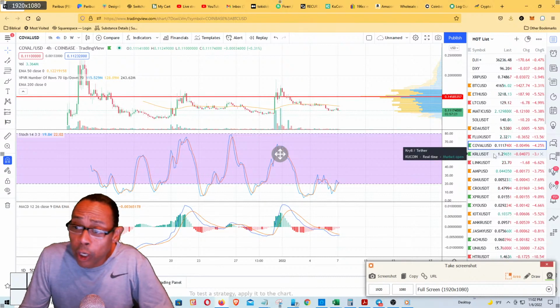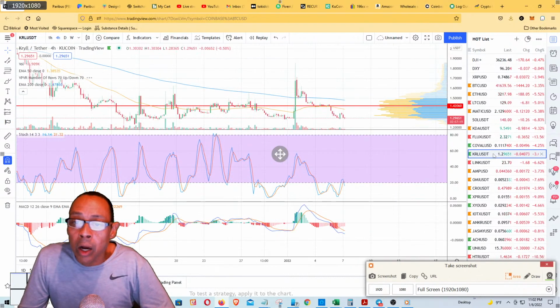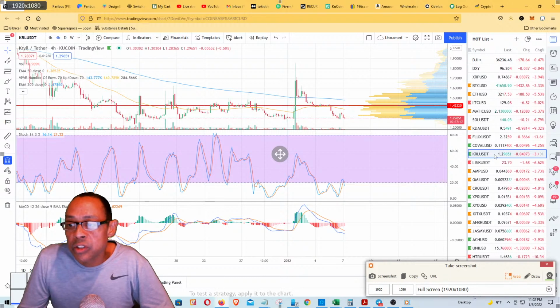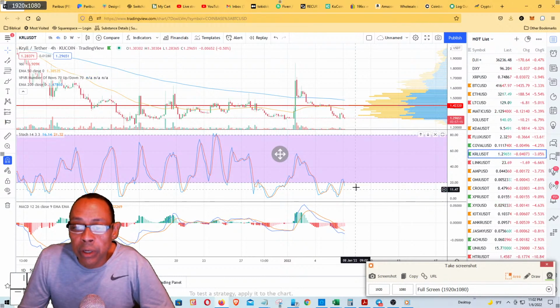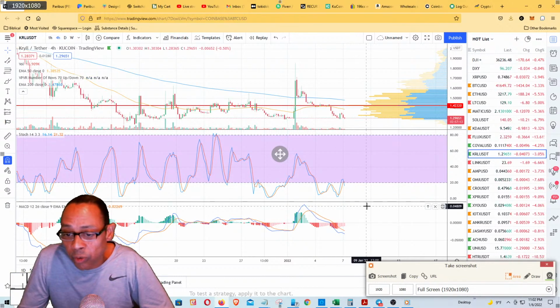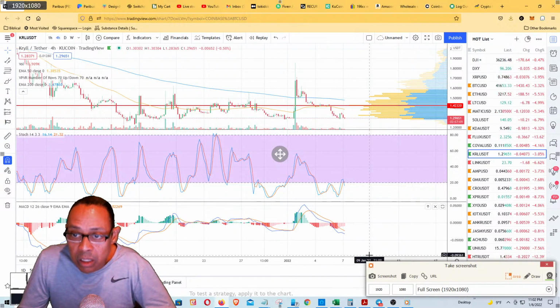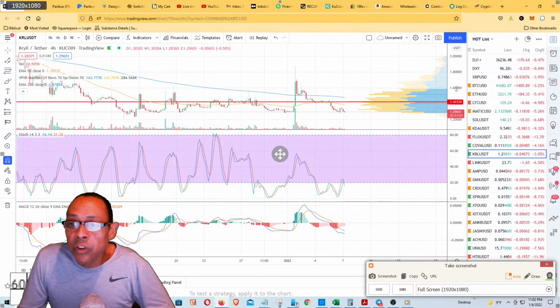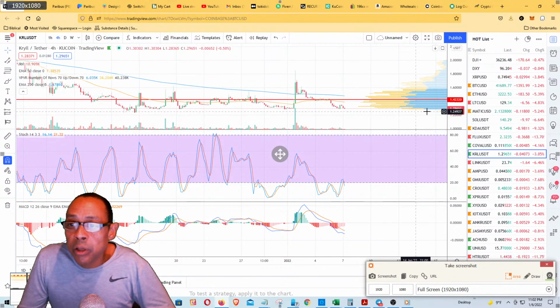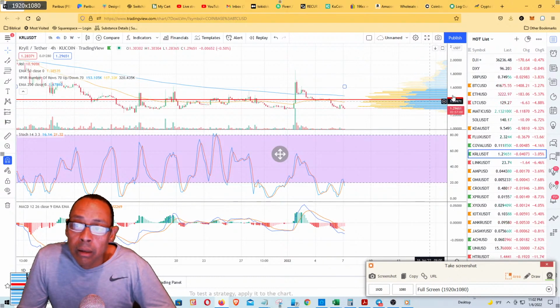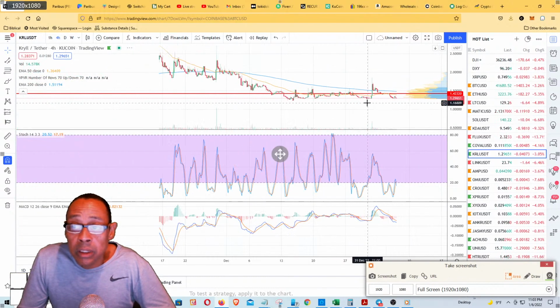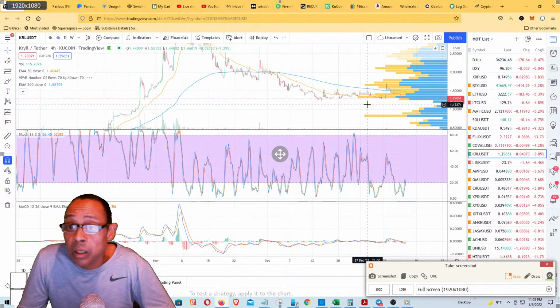Well, we're moving on up. Actually, we're moving down. KRL, that I bought in at $2, is looking bearish. We have a crossover moving into oversold. MACD is looking negative like everything else. We're getting to the bottom of this big fat volume node here, which tells me it might stick there. But if we fail that, it could be ugly because this next node is at 82 cents.